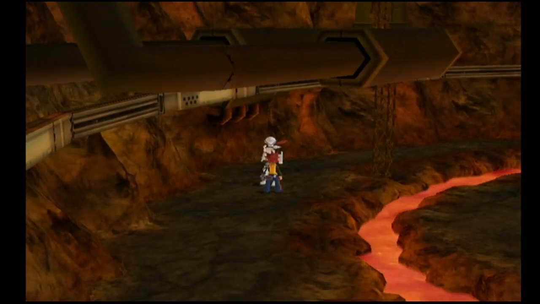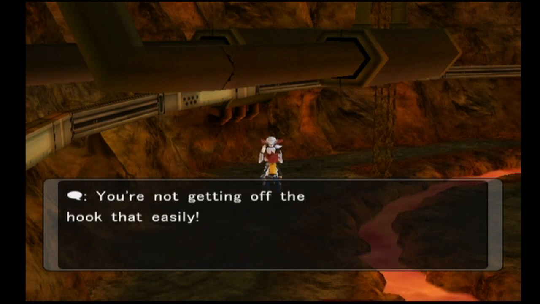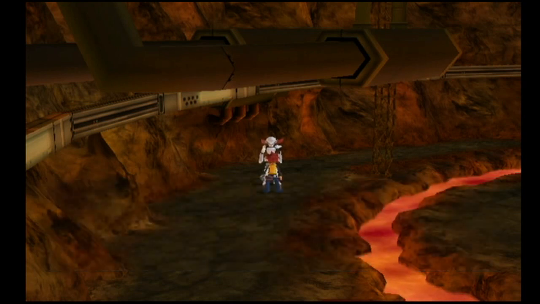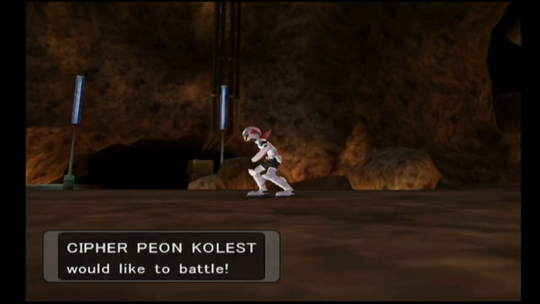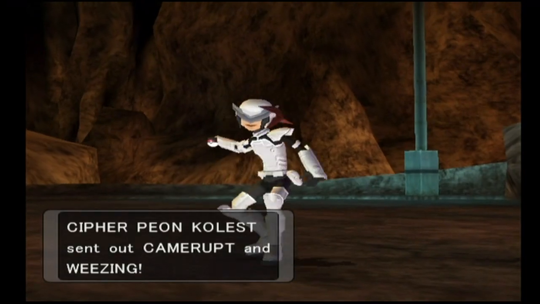There you are. Wahaha! You thought there was no one this way, didn't you? You're not getting off the hook that easily. Actually, I knew you were there because I told everyone like 30 seconds before you even dropped from the ceiling. Snap, snap. Exactly. Celeste is the name of this Cipher Peon.